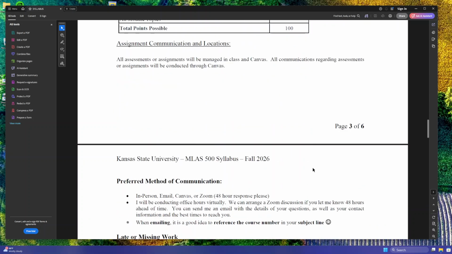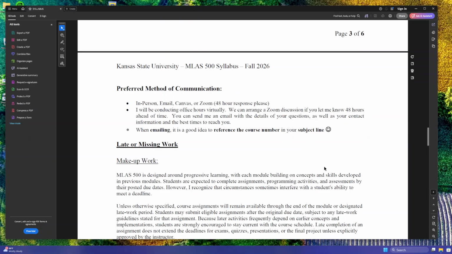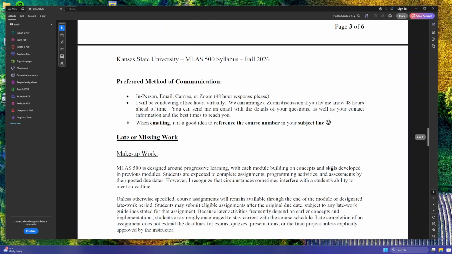Let's see. All assignments will be on Canvas. This goes for both in-person and online students. All of it will be managed in Canvas. So you'll submit your assignments in Canvas, and the quizzes will be in Canvas as well. Okay, for communication, if you want to meet with me, or if you have anything that pops up, just text me or email me. If you are interested in virtual office hours, just give me a time and we'll get it on the calendar. It's pretty straightforward.